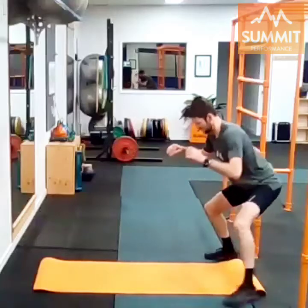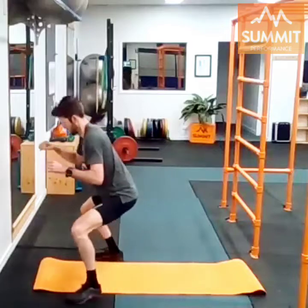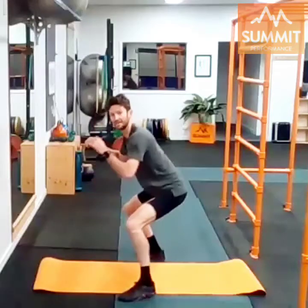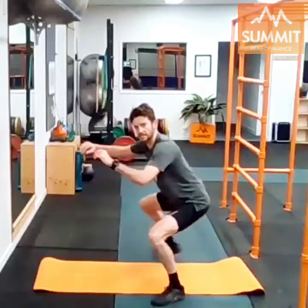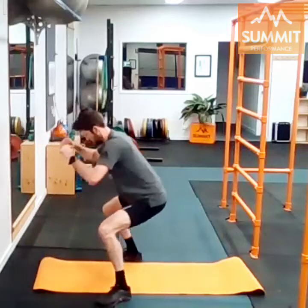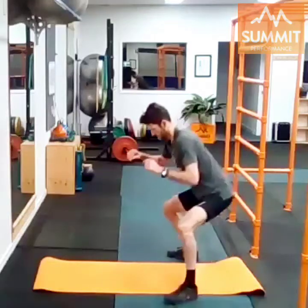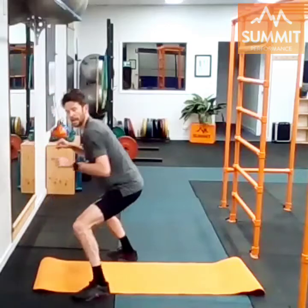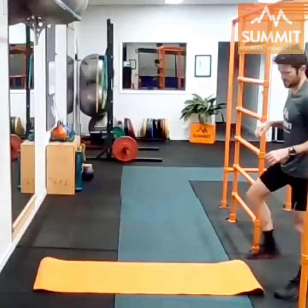Reminding yourself, sit down, sit down. You will creep up unknowingly. Probably because you want to take the pressure out of your quads. Glutes. 2 to go. Sit down, sit down, sit down. One left. And then we move into a plank. Whoop, sit down, sit down. Shake them out.